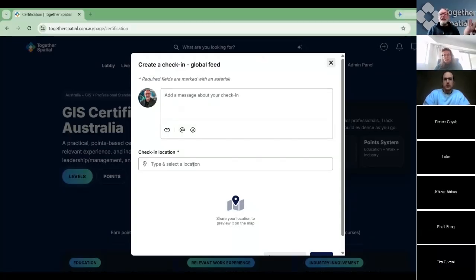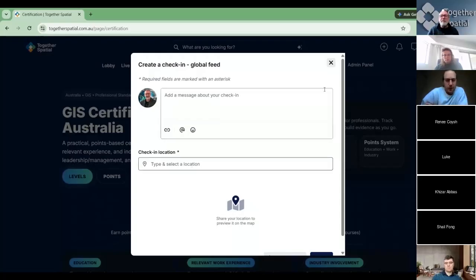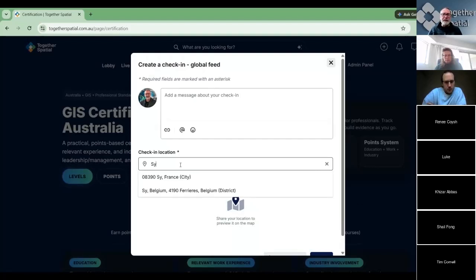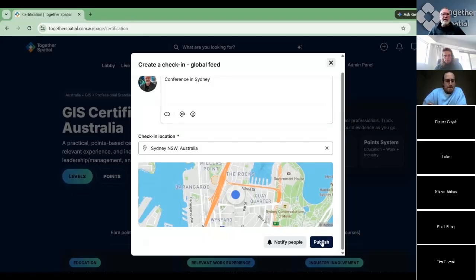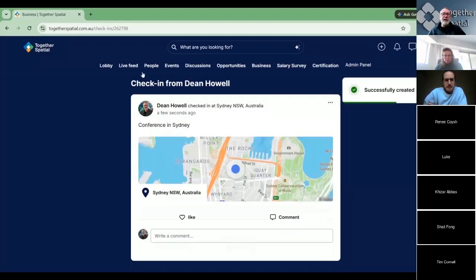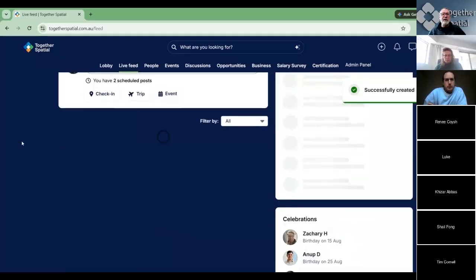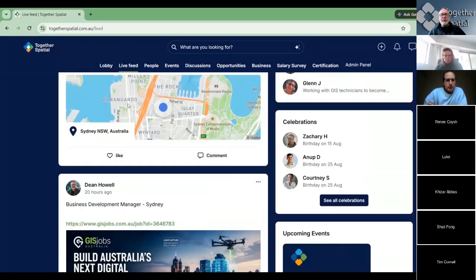If you are traveling, as an example, you can check in. I think Facebook has that check-in function. And so what happens is if I say that I'm traveling to Sydney, and I then publish that, it'll appear on the live feed.